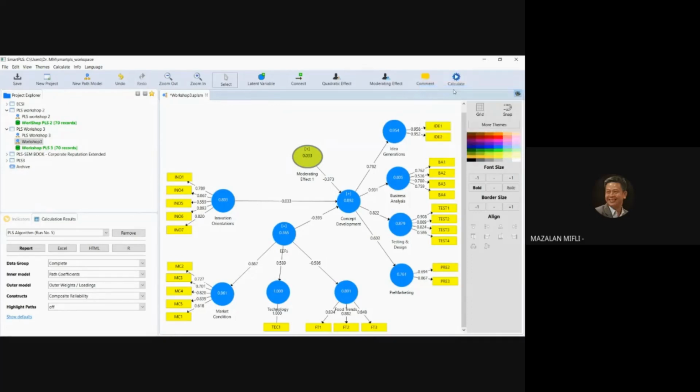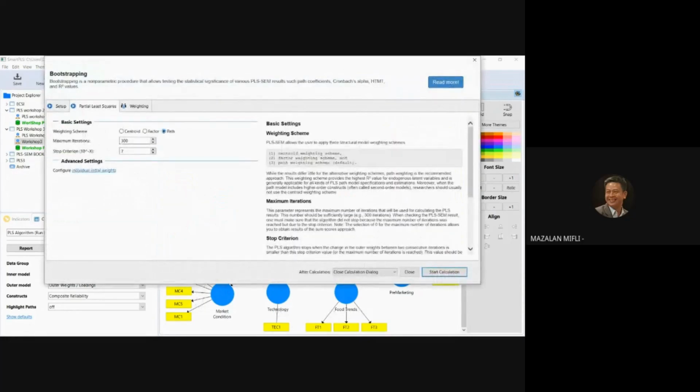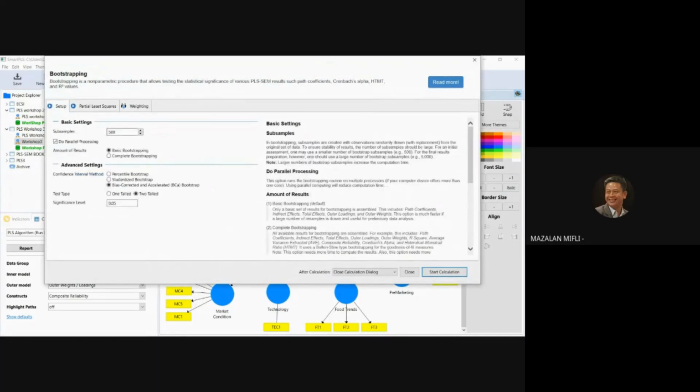that. Okay, partial list here, make sure that you use path. Okay, check. Okay, and then put it set up here. All right, we are going to set up 1,000. I fully recommend to all of you to make the subsamples 1,000. And then here we open report. Okay, we're gonna put basic, put a complete bootstrapping.